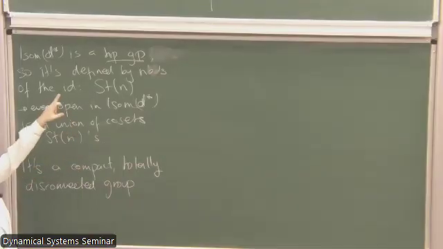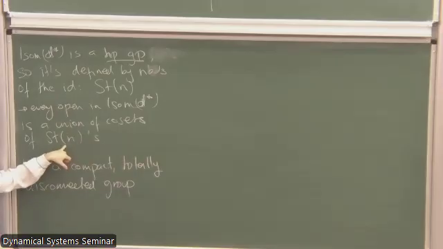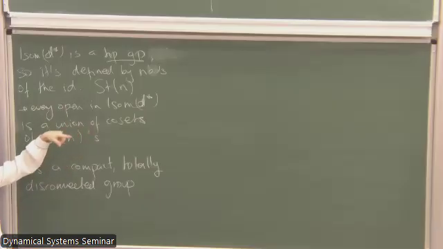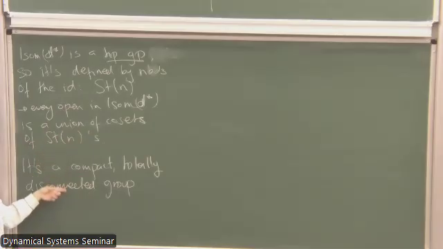Right, it's compact because of Tikhonov's theorem, and it's totally disconnected because we said that these things are the basic neighborhoods of the identity, but in fact they're also closed, right? Because they are the complement of a union of cosets. Cosets are supposed to be open, and so I take all the cosets that aren't the trivial one, that's an open thing, and the complement is this one, so it's closed. Okay, so my topology is defined by basic clopens, and so that means that it's totally disconnected.